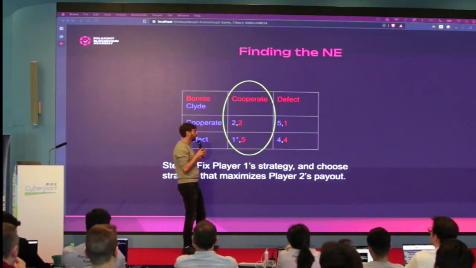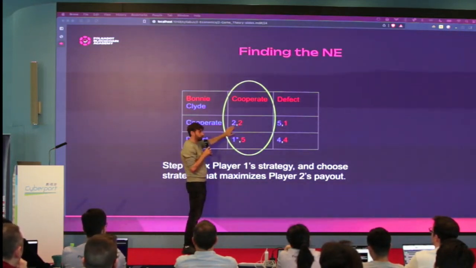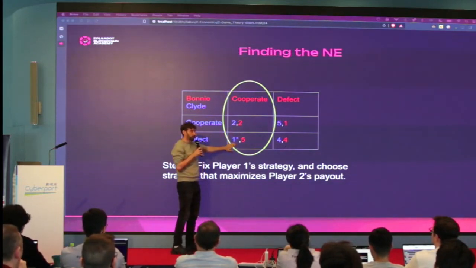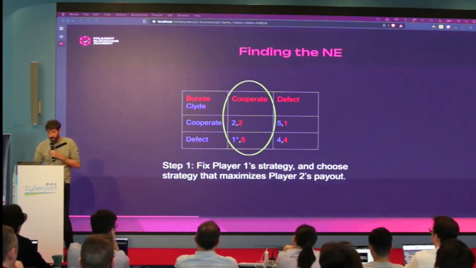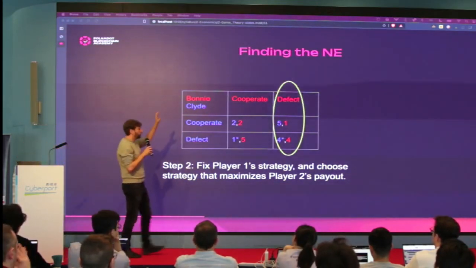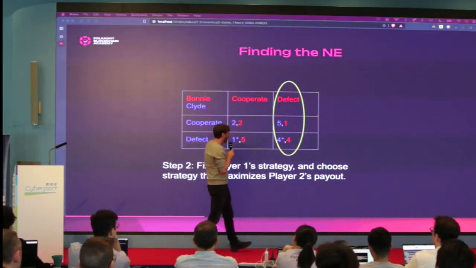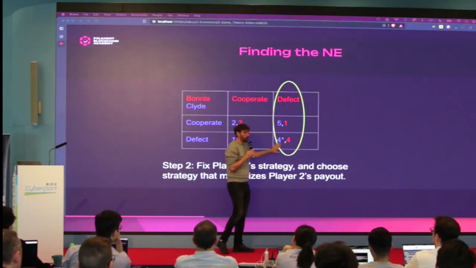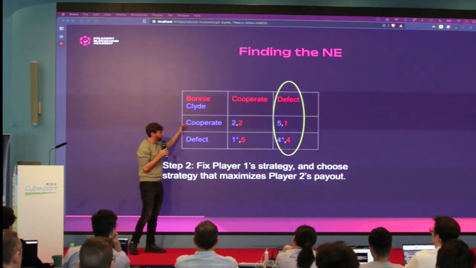What do I do? I mean, if I also cooperate, I go to jail for 2 years. Right? 2 years is actually worse than 1 year. So I will defect. So we can mark that. Then we fix the other strategy from Bonnie and say, okay, we assume that she defects. What do I do? I mean, if she defects and I cooperate, I go to jail for 5 years. Well, that doesn't sound better than 4 years. So I will also defect. Right? He has the choice between these two then.